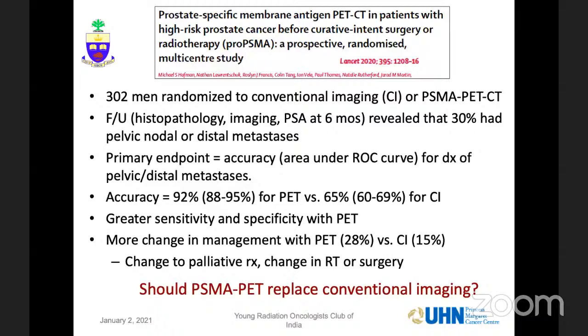My question follows from this PSMA PET CT for prostate, onto the latest FIGO staging guidelines for cancer of the cervix, in which they have introduced a 3C1 and 3C2, distinguishing pelvic lymph nodes versus para-aortic lymph nodes. Based on this, AJCC and I think NCCN and a couple of other guidelines suggest that PET CT should be the standard of care as far as imaging is concerned, because PET CT is more accurate for para-aortic lymph nodes than either CT scan or MRI. Now, I'm not sure whether that is actually true, because survival or local regional control has never been assessed in any randomized manner. What are your thoughts about that?